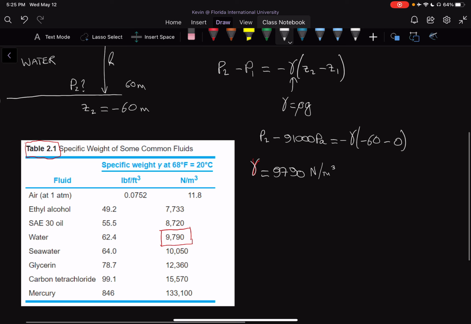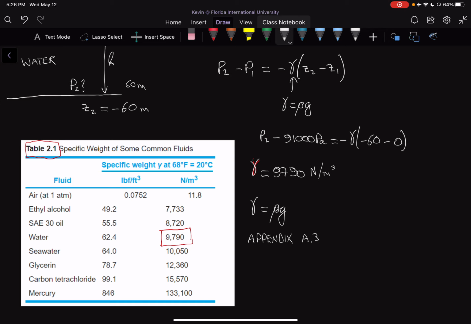Now there's another way to do it too, and it's to say that specific weight is equal to rho g, okay? We know what g is, and we can find rho in the appendix of our textbook, which is appendix A3. In your handouts for this chapter, you also have access to the appendices of the textbook. I have copied the appendices of the textbook in this module, so you'll be able to see that as well.